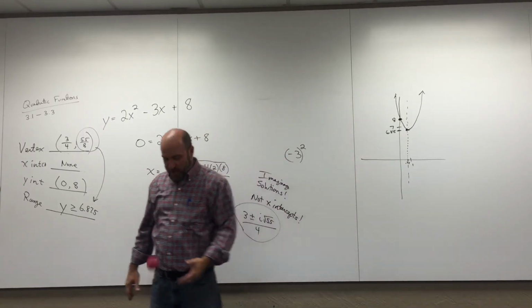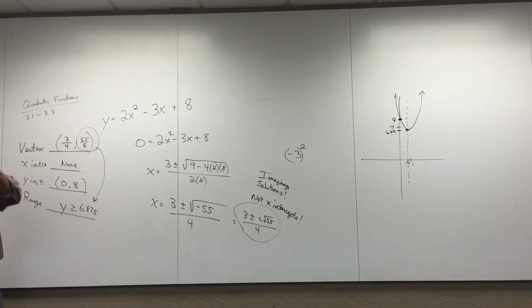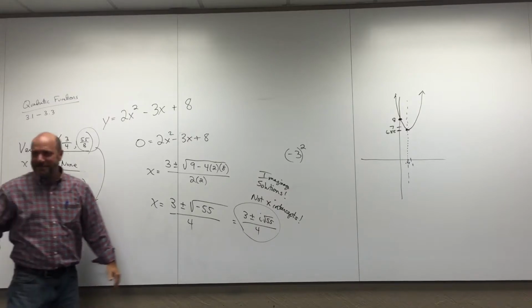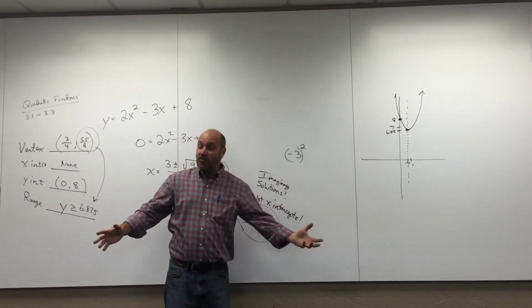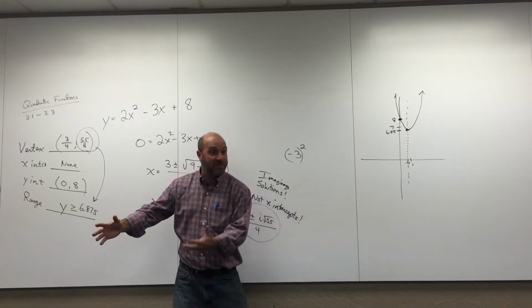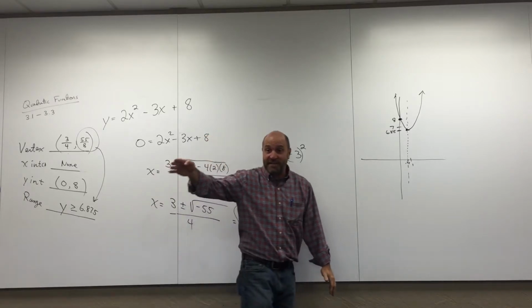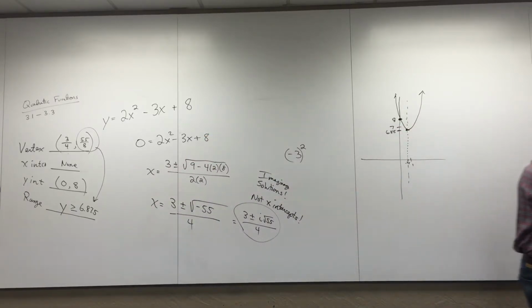I brought a little ball in here today. I should have brought a basketball, but anyway, watch this. Anytime you throw an object up in the air, watch what it does. Well, first of all, what did it do? It fell down. Gravity pulled it down to Earth. But while gravity was pulling it down, gravity's kind of what made it take on that shape. Did you see that shape? What was that shape? It was a parabola.